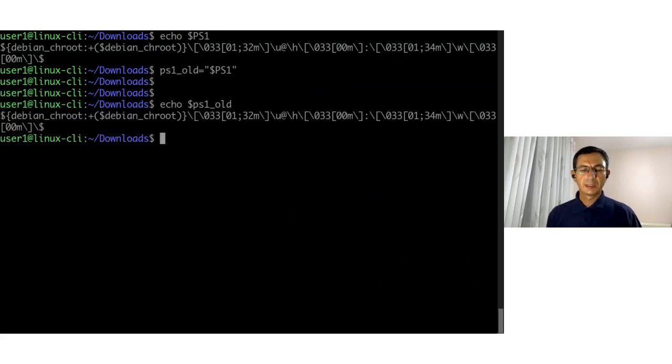So it is the same value as the value of PS1. So in case that we make some mistake and we break the prompt, we can correct this mistake, and we can revert back to the backup value of the prompt with this command.